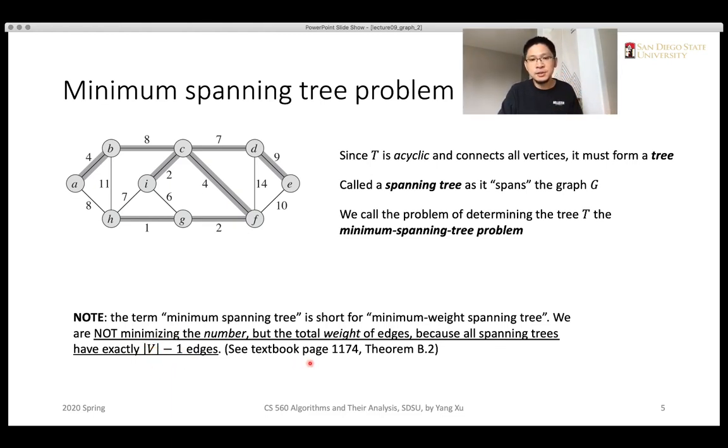This is a theorem that you can go through by yourself in the textbook. So the minimum spanning tree must have exactly V minus 1 edges, which is also the number of edges in the resulting tree.